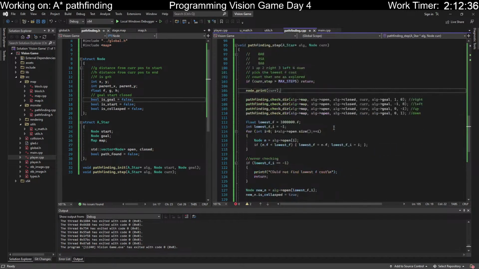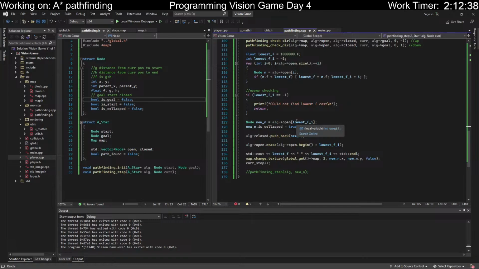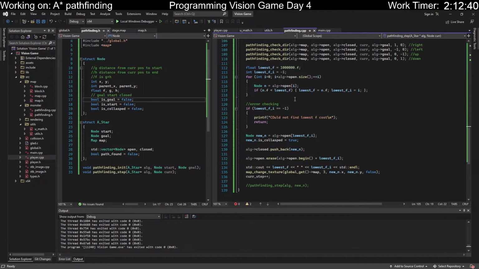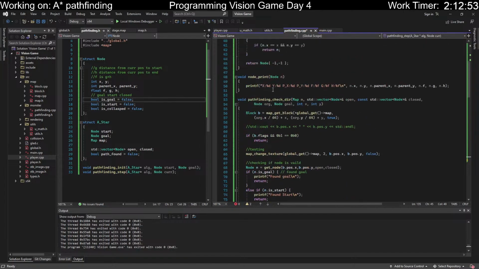But now I gotta figure out why it's freezing. So now I gotta actually figure out why it's freezing. So we have the new one, and then we want to check this way. So we're gonna do it one time.